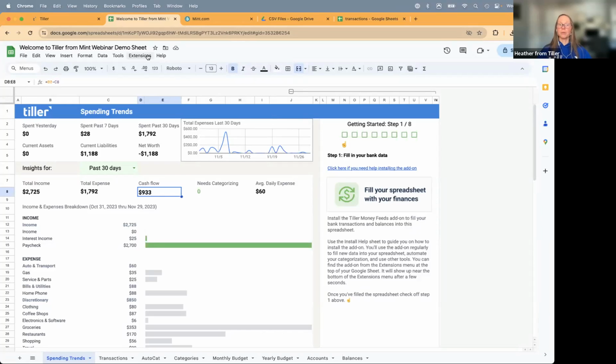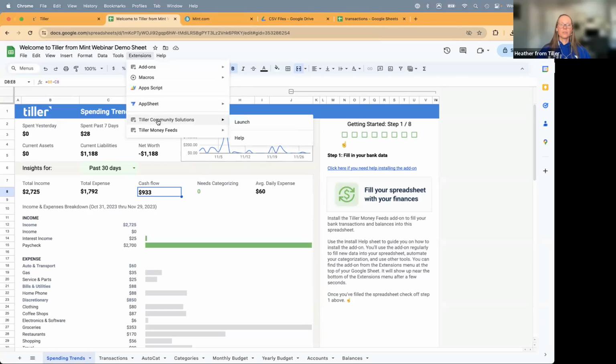There are also some awesome community solutions. And I know the folks coming from Mint, you're used to different types of visualizations. Spreadsheets are different than an app because everything can be very tabular and it's in cells, and sometimes you make an edit and it breaks things. You didn't have that with Mint, and you had these pretty graphs and stuff. So there are some awesome templates that you can add onto your foundation template, building on your foundation using the Tiller Community Solutions add-on. They're built by community members and supported in the Tiller community, but they really can help power up your Tiller spreadsheet.